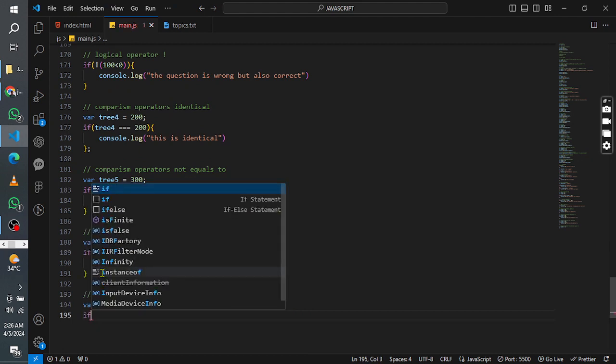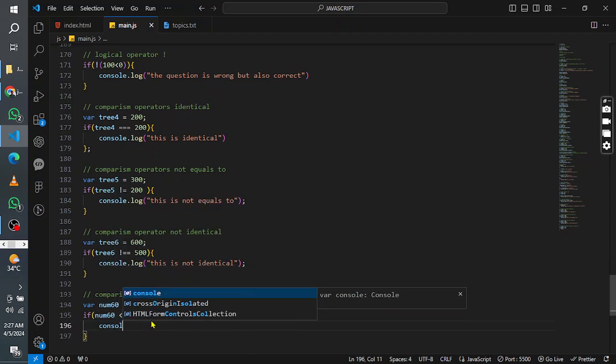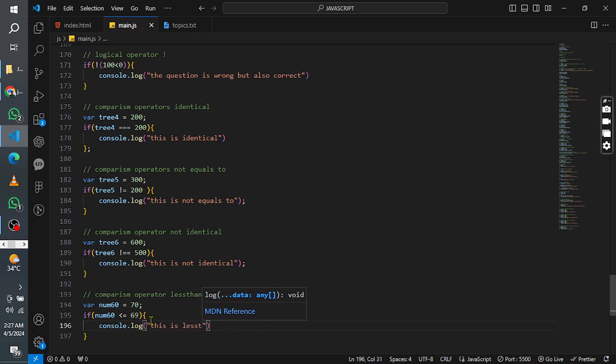So I'll say if number60 is less than or equals to 69, you can say console.log this is less than or equals to.